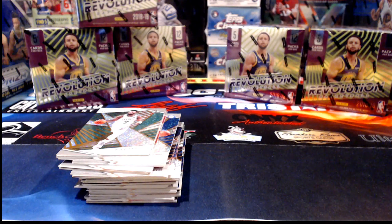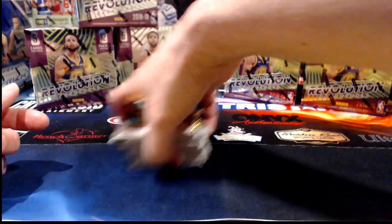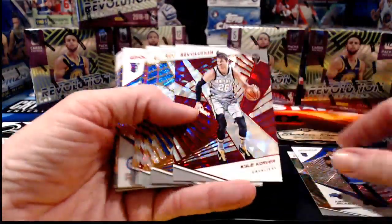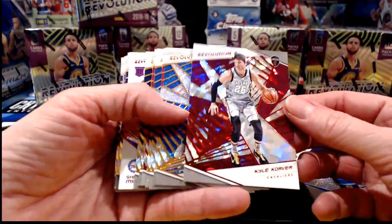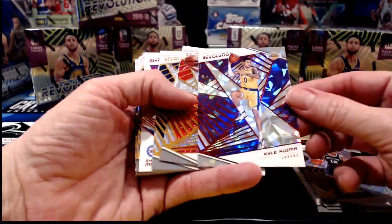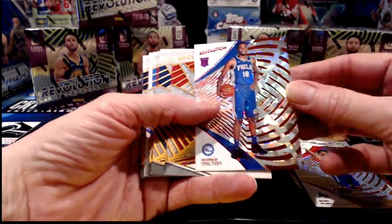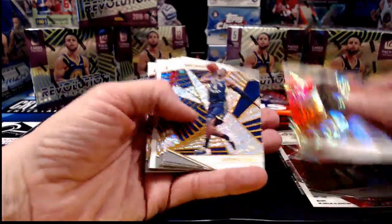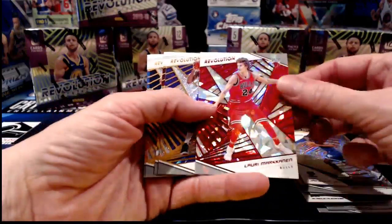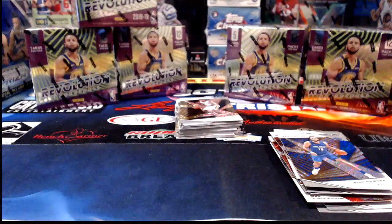And see what else they have to say about it. Largely one of the reasons that I probably didn't is just because I've got a lot of basketball around here in various formats. We've got the Prism Fast Break and Prism and the Blasters by the case. Kyle Korver for the Cavaliers. We've got the International Prism Choice. Kuzma, Lakers. Of course, we had this, which at least we're breaking through tonight. Shake Milton, 76ers. Jeremy Lin for the Hawks. Lauri Markkanen, Bulls. And Reggie Jackson for the Pistons.